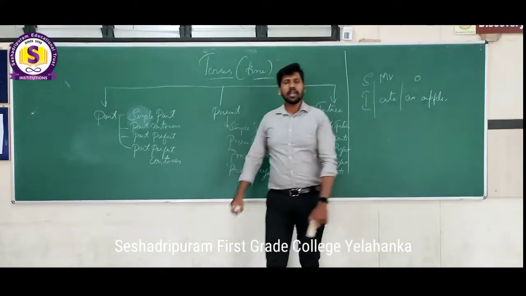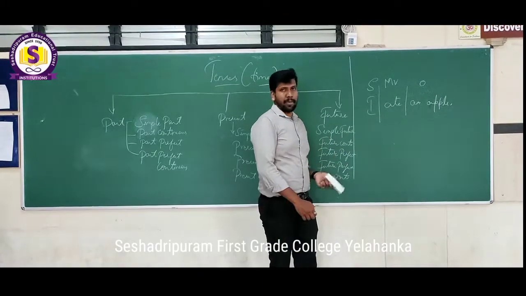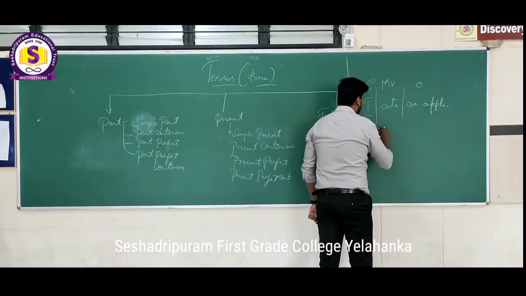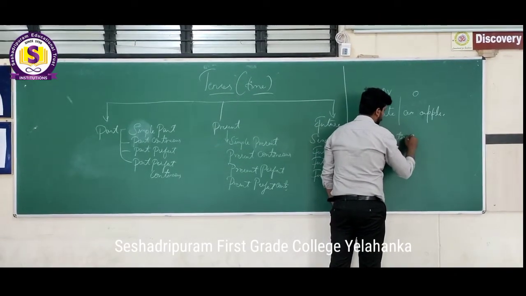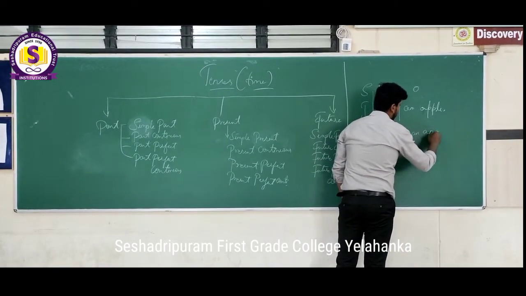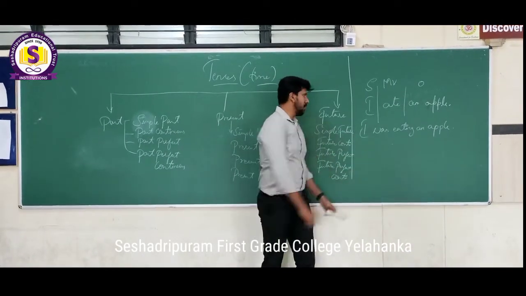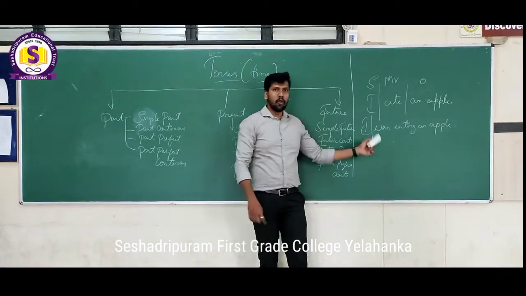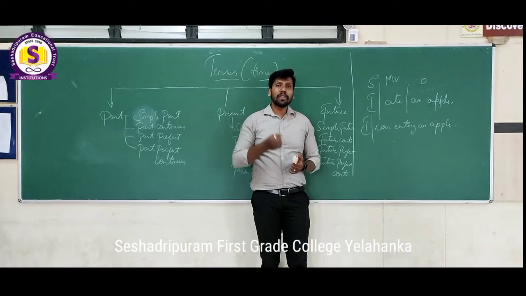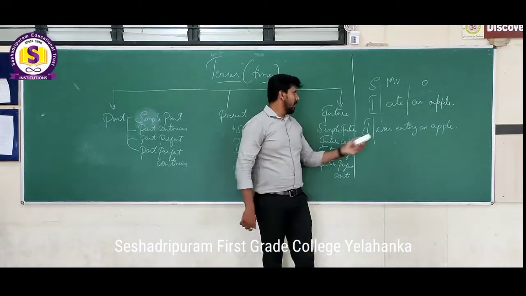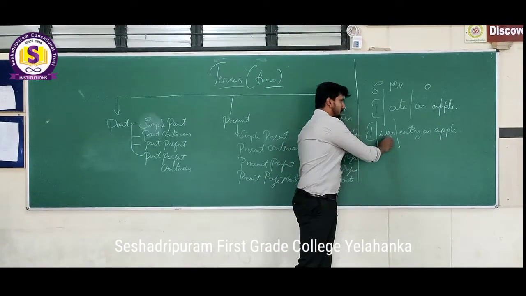The next form of past tense is past continuous. Let us take the same example. I was eating an apple. Here I is the subject. Was is the continuous form. In the sense, it is a be form, and that too takes ing. That is the past continuous form. That's why we have used was here.